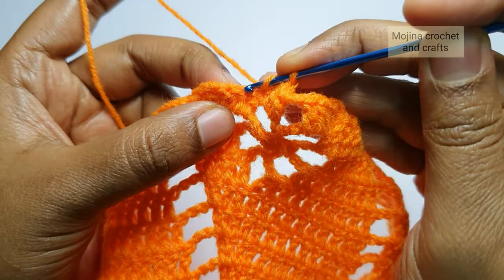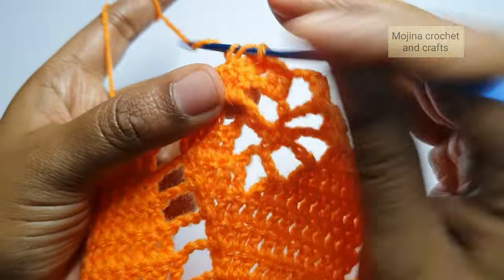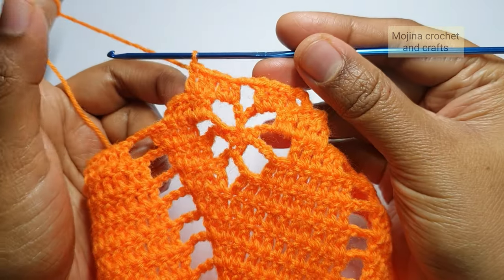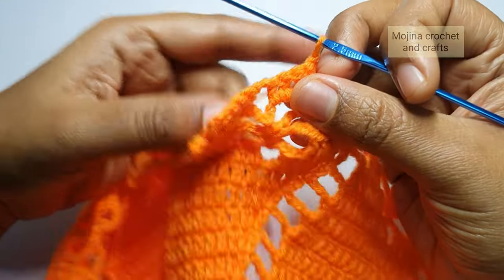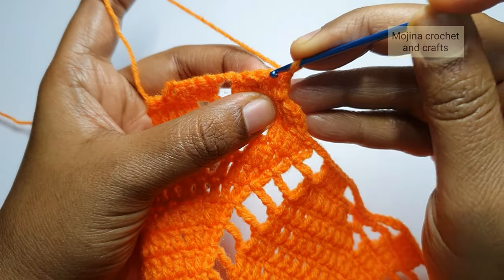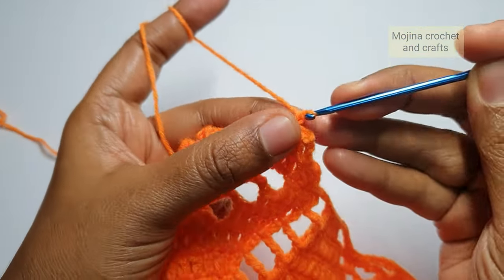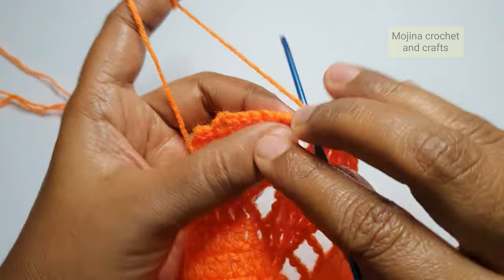1, 2 and 3. So this is our second round. For the next round, we will again turn our work like this. Then we will continue with the next round. So slip stitch into the next 2 stitches. 1, 2. Then chain 3. Double crochet into the next 2 stitches.